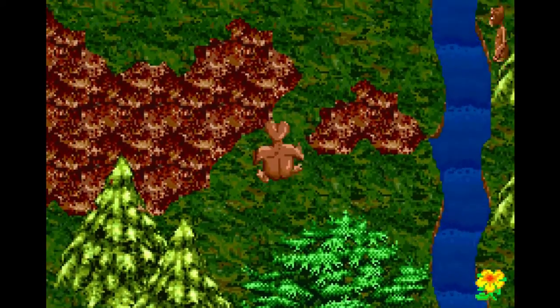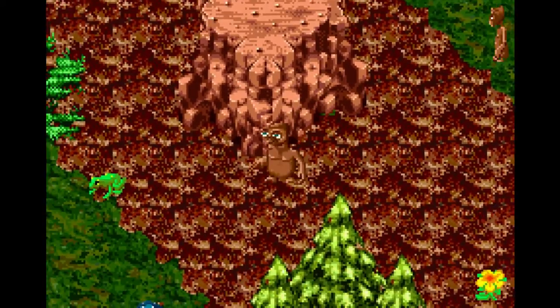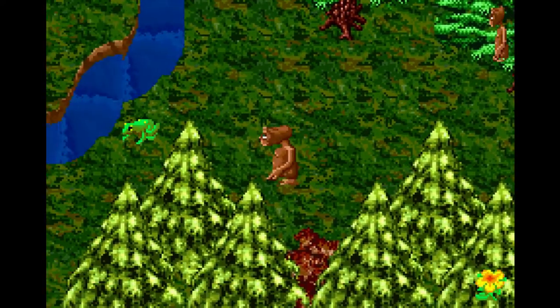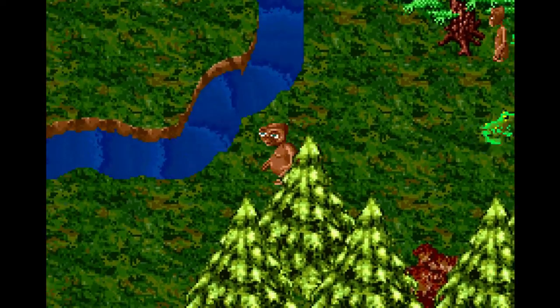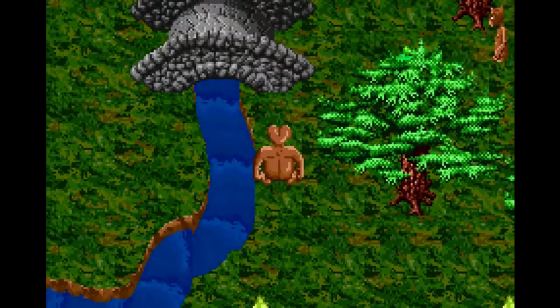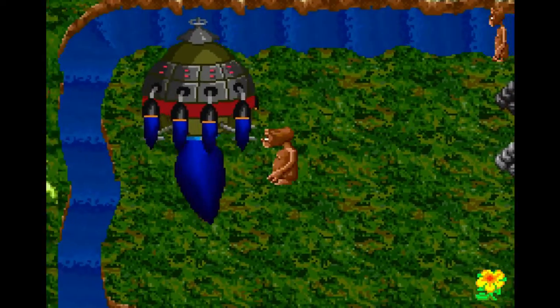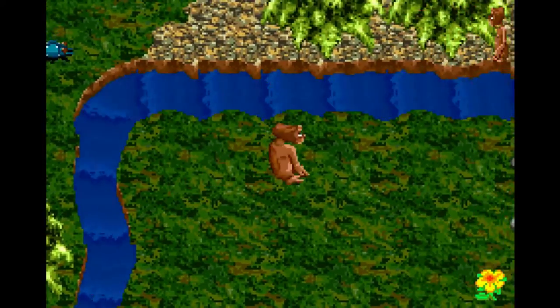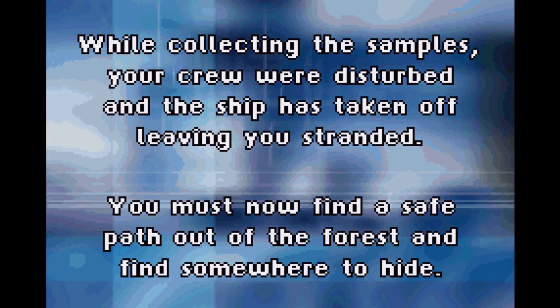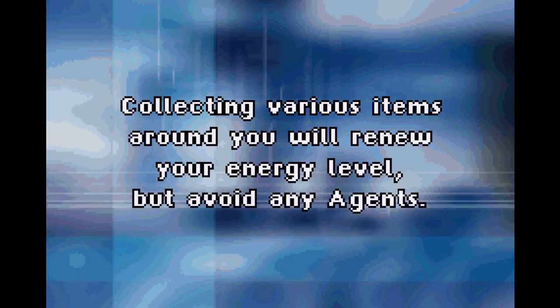Oh god, there's a whistling alarm noise. This game is so weird. That's your ship heralding you, I guess. Back to base. Roger, Dodger. Oh, it left without me! Oh god! In this level, you play as E.T. I wonder if there are any other characters. It's always E.T., but it always tells you. The crew is disturbed in the ship. Oh my god, what jerks.